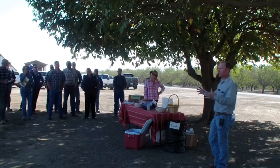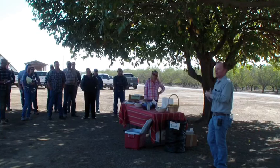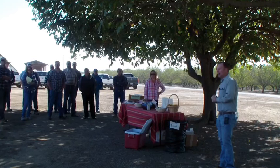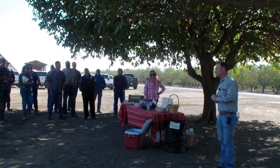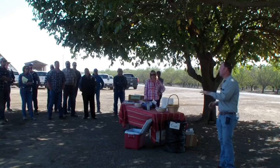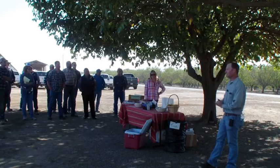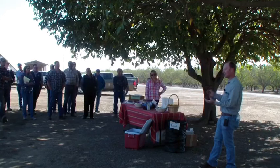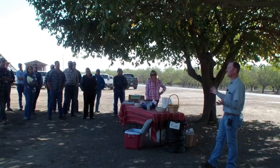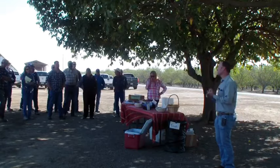One reason we keep spacing orchards a little tighter is so that when we lose trees, we're not losing as much canopy. But at around 25 to 30 percent tree loss — depending on how it pencils out — it's usually time to take the orchard out. If you're going to be pulling that orchard within five years, don't throw good money after it. It takes five years to get a replant into production. I had one farmer who lost about 15 trees per acre and couldn't stand looking at the holes, replanted them, and then pulled the orchard two years later anyway.